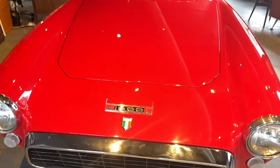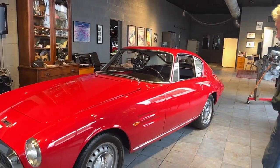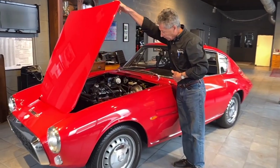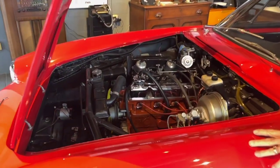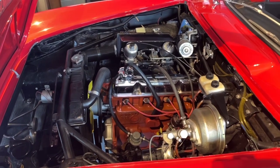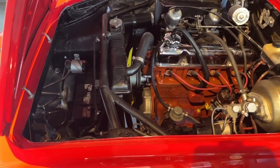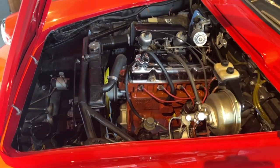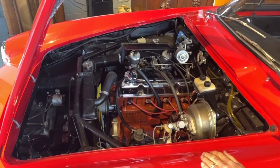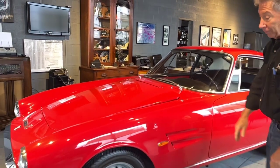When they did the restoration of the car, they did one significant change, which I actually happen to like. They pulled out the Fiat 1500 drivetrain and in its place installed a Volvo B20, which you may see here — we'll do extensive photos. It fits in there beautifully. It has its twin SU carburetors. It runs great. The battery is in the original location up front, running the original radiator. It's a very, very well done installation. Along with the Volvo engine, they did the Volvo 4-speed with electric overdrive transmission. So you have a very strong, sturdy, reliable drivetrain that probably effectively almost doubled the horsepower on the car, making it a lot of fun to drive.